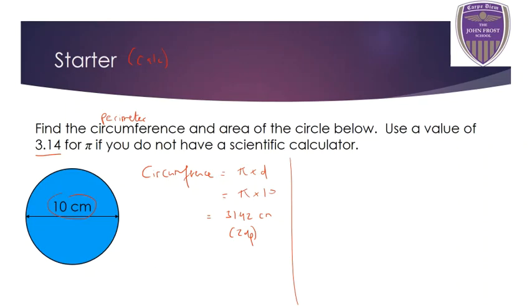The area, the space inside the shape, with the formula, is pi times radius squared. The radius is halfway across the circle. So the radius for this circle is 5. So you're doing pi times 5 squared. And so pi times 5 squared gives me 78.54. But it's an area, so it'll be cm squared to 2 dp. Done.